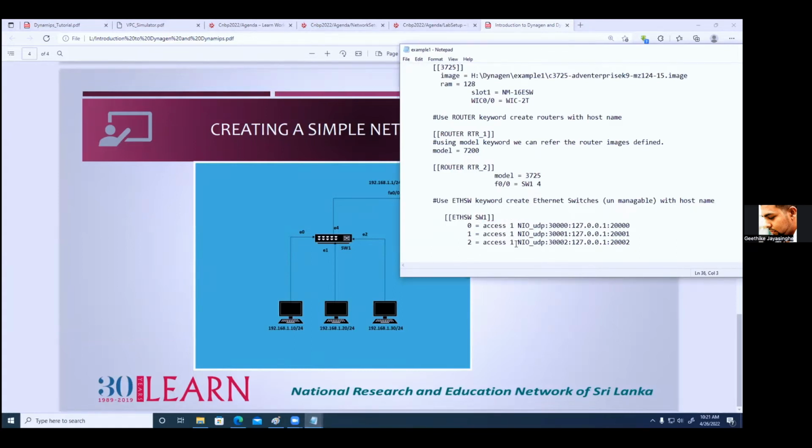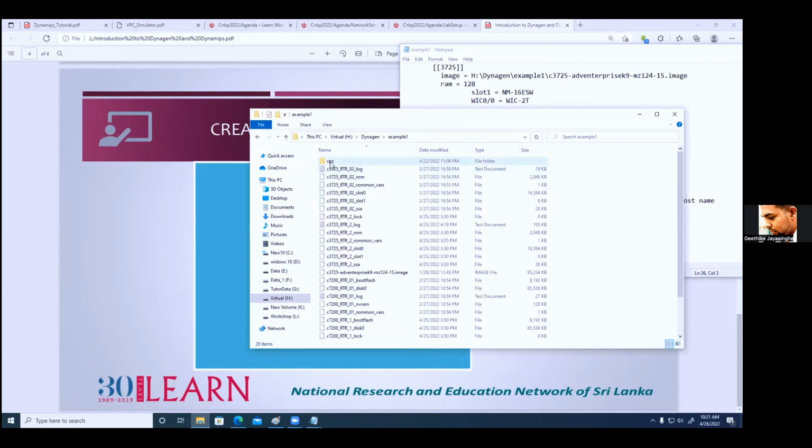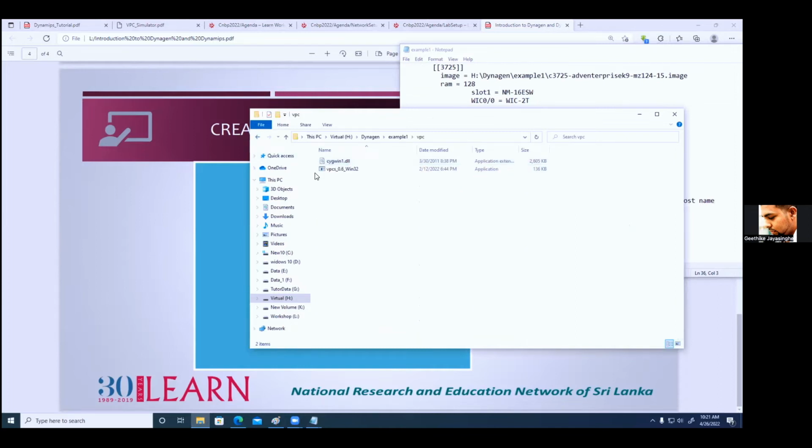Here we need VPCs, virtual PCs. So where are the virtual PCs? Now to run the virtual PCs, again you need to have that VPC folder which you downloaded. Inside that VPC folder you will see 2 files like this. You have to remember these things are working independently.